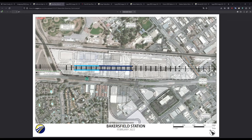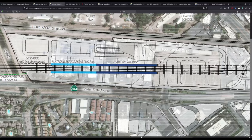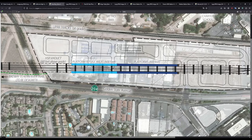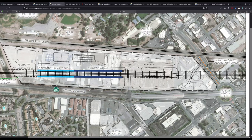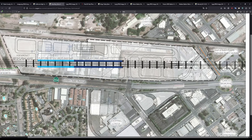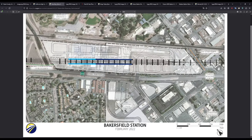Here is the site plan for the Bakersfield Station. The HSR viaduct is 60 feet above ground, with 600 feet of platform refuge and 800-foot normal platforms. The viaduct will be built out to about this point, with a concrete end piece without changes east of Chester Avenue. There are some driveways and parking lots, drop-off points, and busways, with the main entrance off of F Street. There will be a bridge over the UP Railroad tracks connecting to 34th Street, as well as tail tracks on the west side.